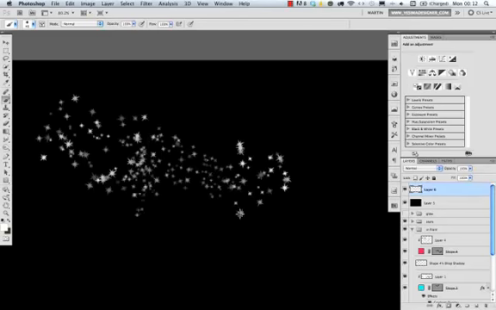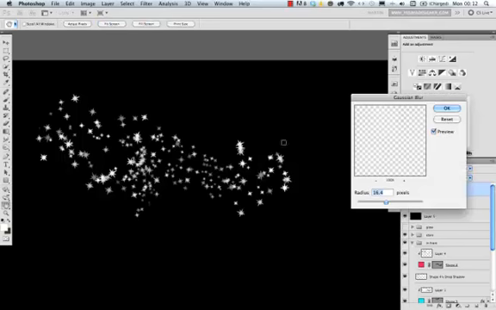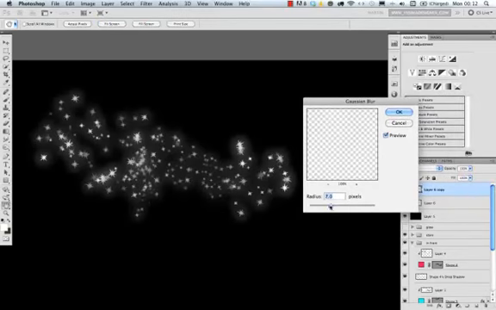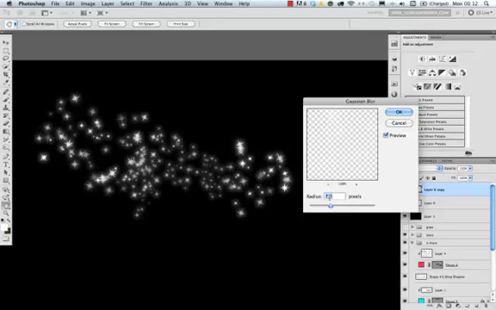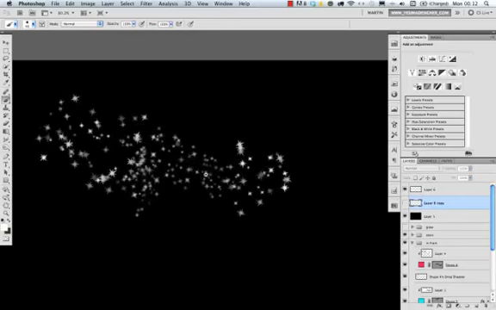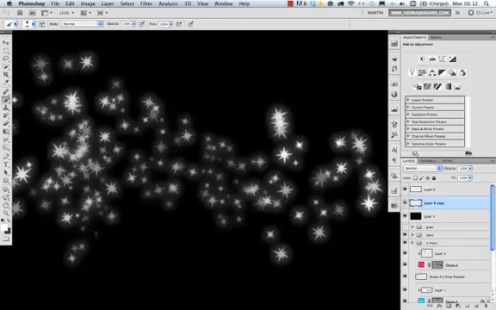So there are my stars, and what I did is I duplicated this layer, and I did the same thing by using blurring to make them look like they are glowing. And here I will use a bit less, something like 7 pixels for the blur. So this blur can be behind the original stars, and this is without the blur. Let me just zoom in, and this is with the blur. So I use the original elements as well as the blur elements.